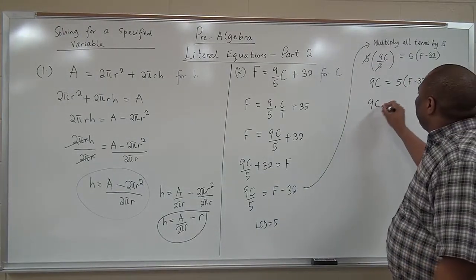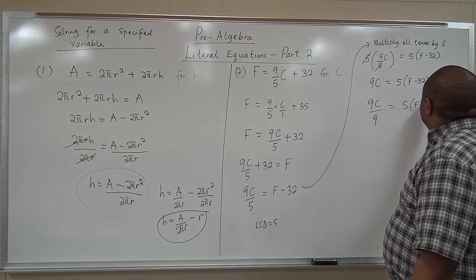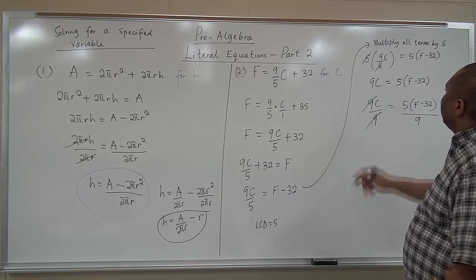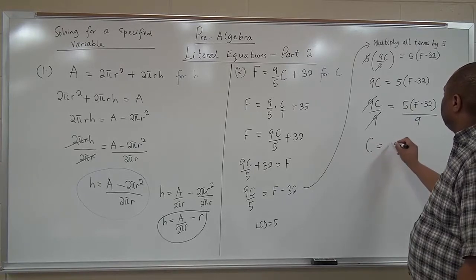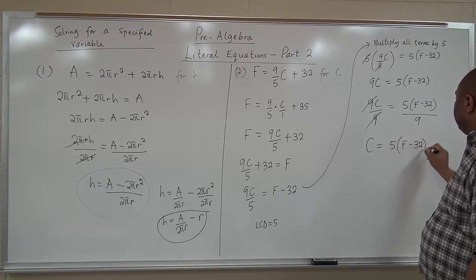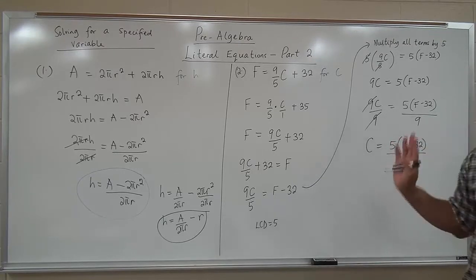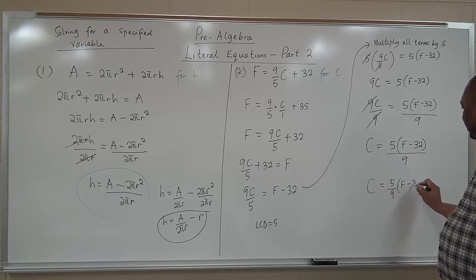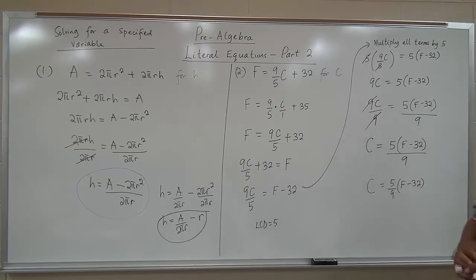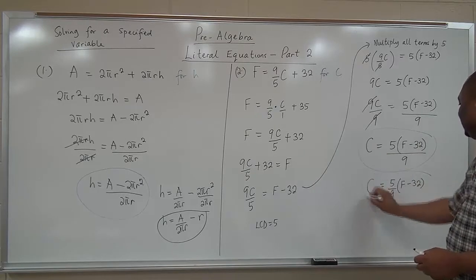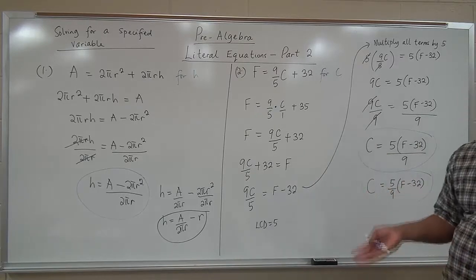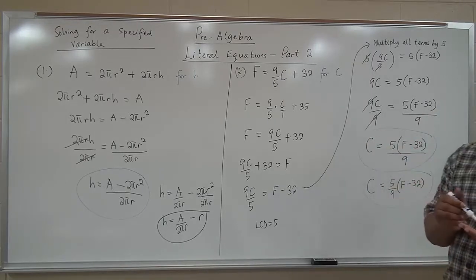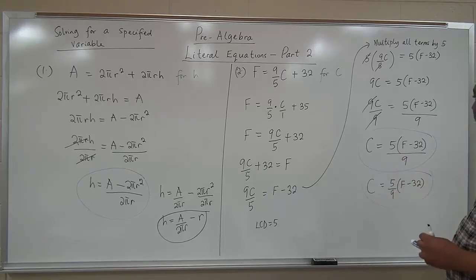So you now divide both sides by 9, and this is everything divided by 9, okay? So 9 will cancel 9, and 9 divided by 9 is 1. You now have that C is equal to 5 times F minus 32, all divided by 9. If you write it like this, that is good. Some folks are scared of writing it this way, but if you write it like this, it is correct. Because this means 5 over 9 times F minus 32 over 1. When you multiply the fractions, you still have this. So whichever one is correct, and that becomes your answer for this.